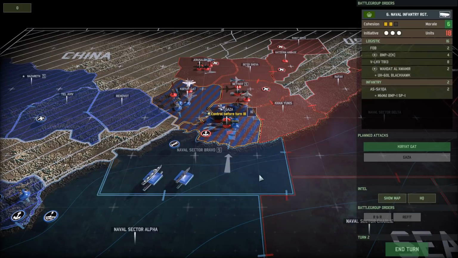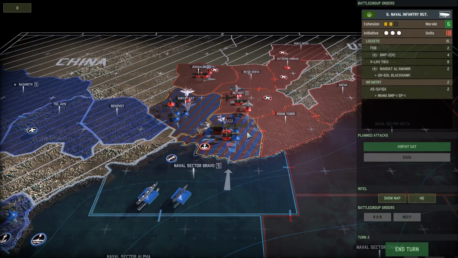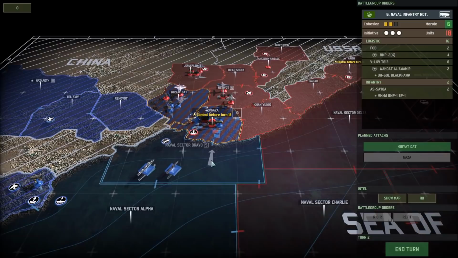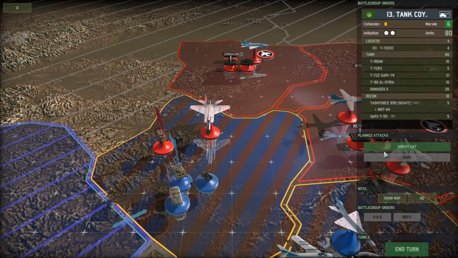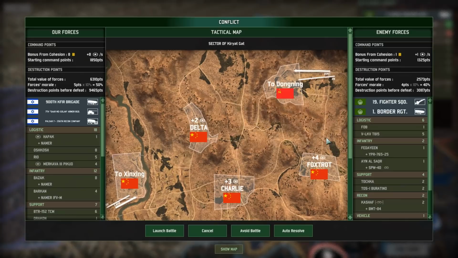Now, in the previous episodes, I went into Kiryat Gat and into Gaza, and in here I had a very, very extended fight. That was the last episode. I also took out their naval units, and that way I can pretty much take and hold control of the sea here. But the battle in Kiryat Gat is not done, because over here we have another infantry group coming in. Fortunately, it's a weaker unit.